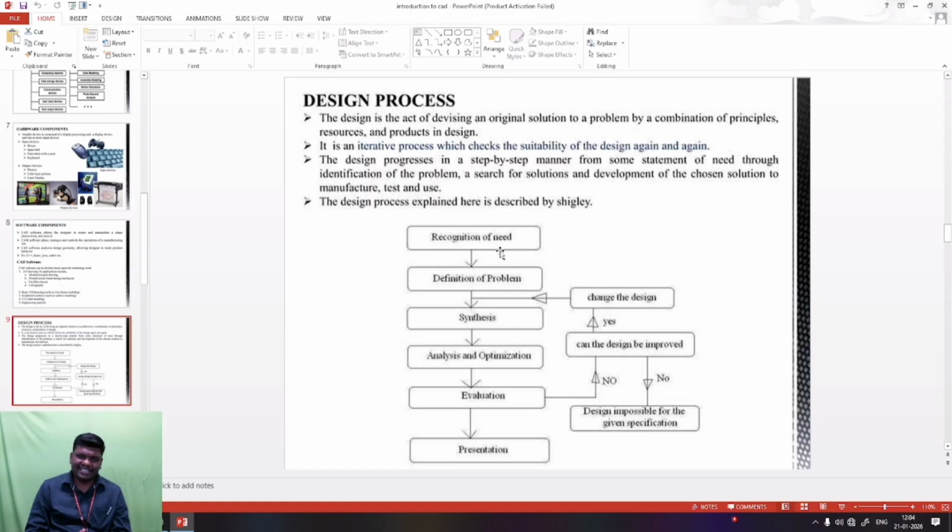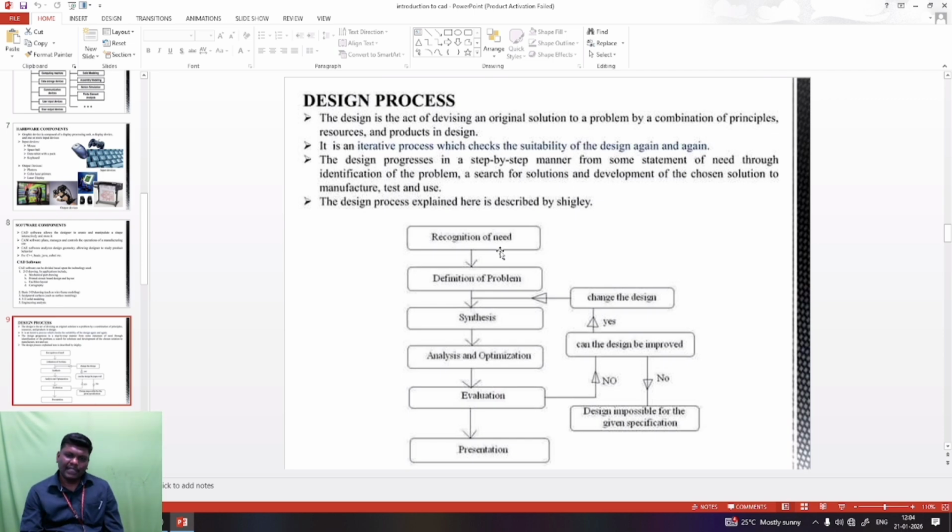We have to synthesize that. After the synthesis, after collecting the data and the design procedure, we are going to design the process. Once we design for a particular problem, we have one product. After the designing, we have to analyze the design, whether it is okay or not.